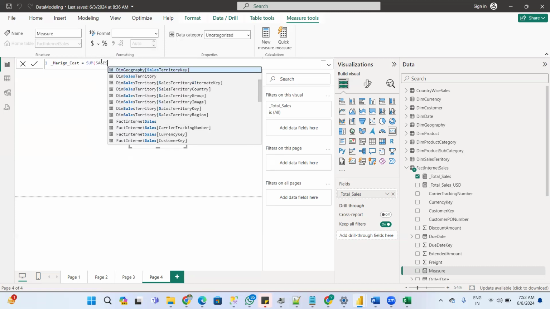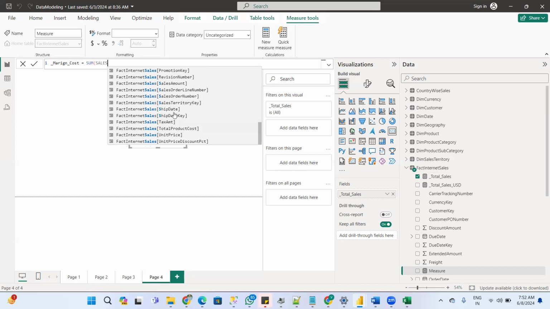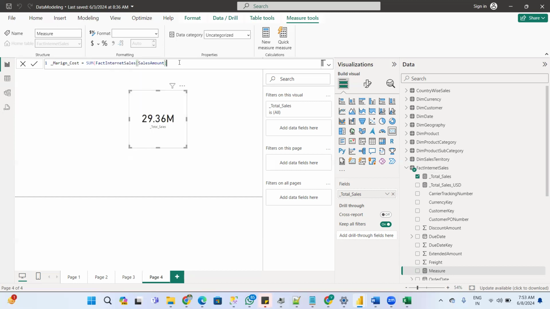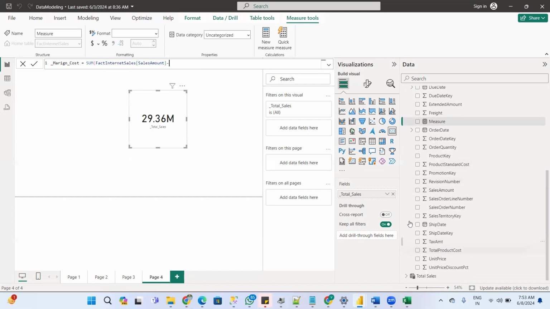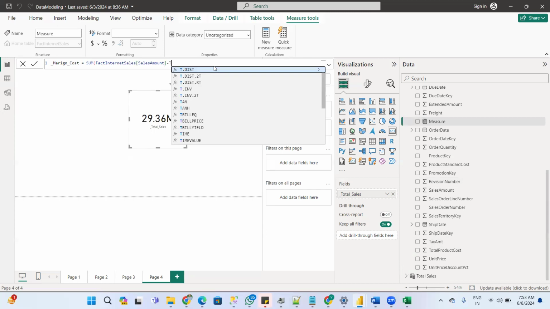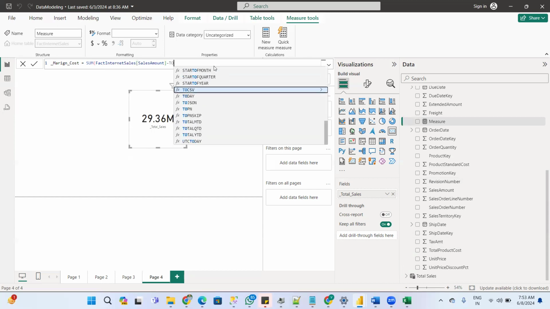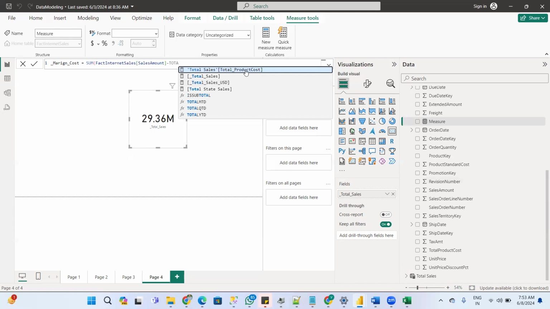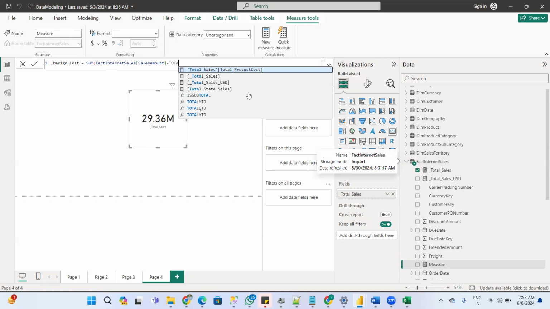Sales amount minus total product cost. This is the logic.